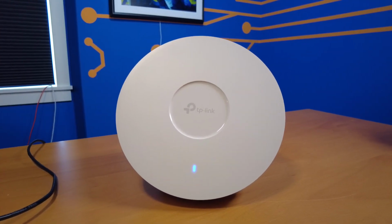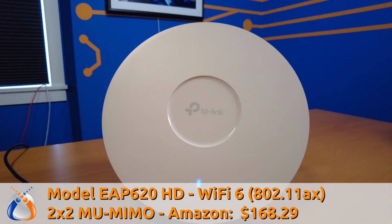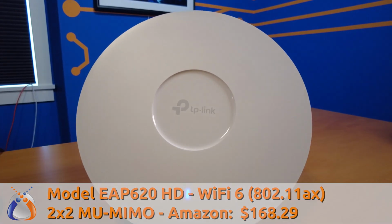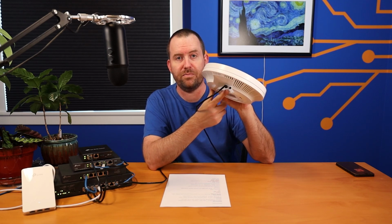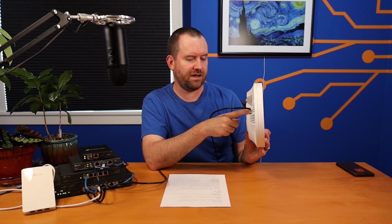This is the EAP620. This is a 2x2 multi-user MIMO Wi-Fi 6 access point. PoE powered, as you can see, but they also include a power brick. So if you don't have a PoE switch, this does come with a power adapter that you can plug in. So Wi-Fi 6, as I mentioned, the port on this is just a gigabit port, so it is not a 2.5 or multi-gigabit port on the back of this device.